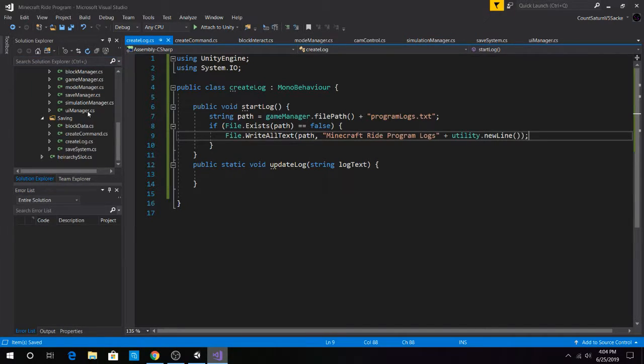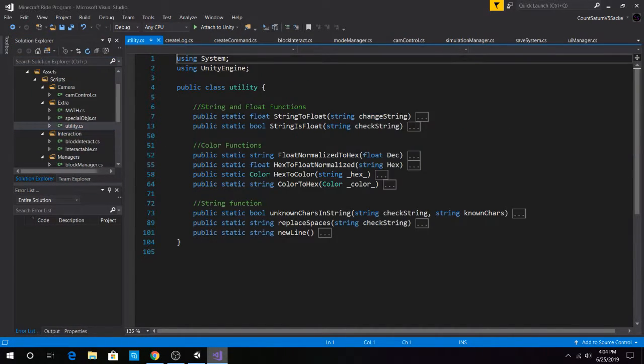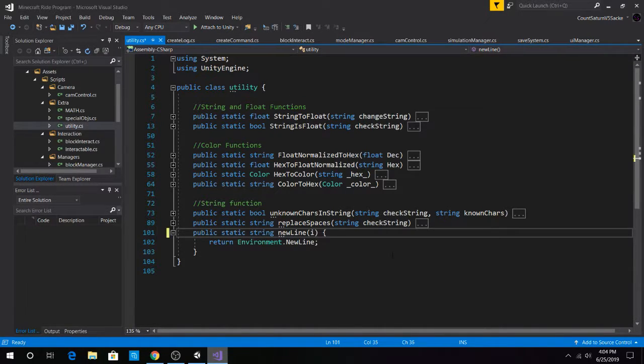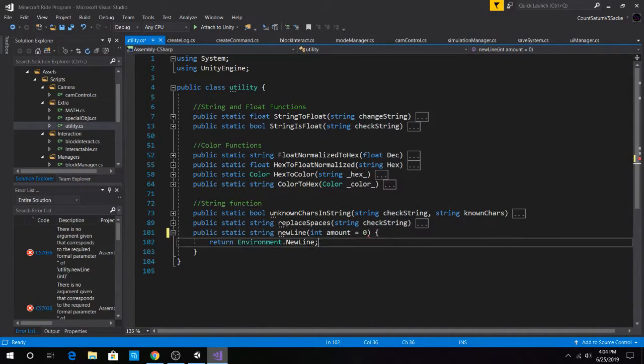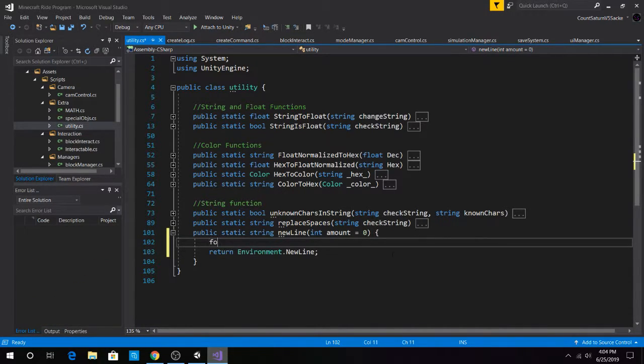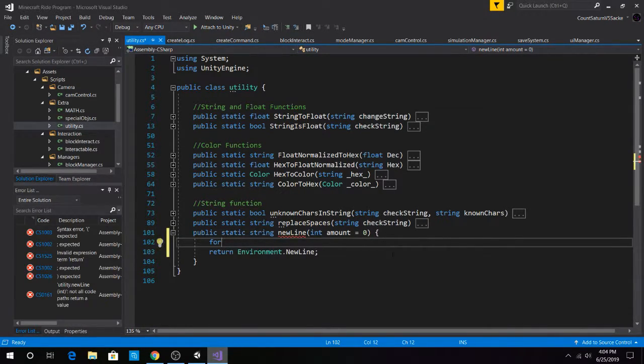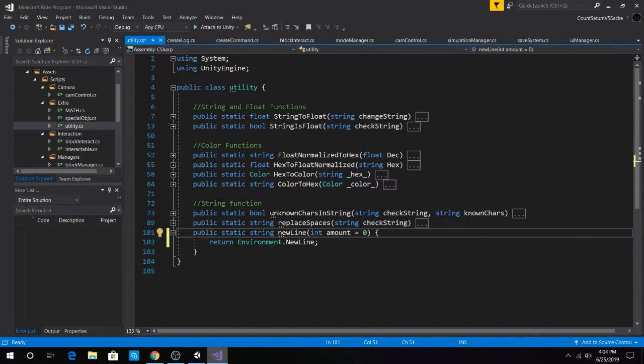I feel like I should do something for this. We'll have an integer called amount, and this will be by default set to 0.